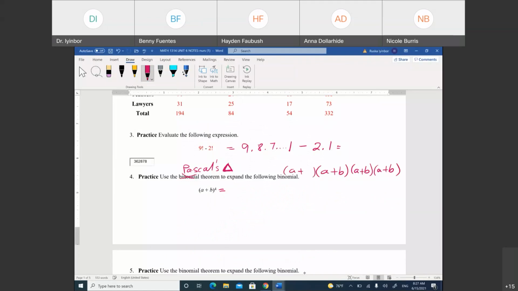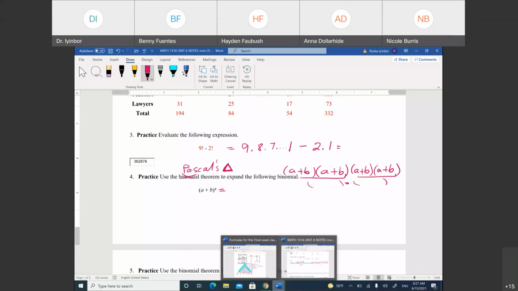4 times. So you're going to FOIL these two. You're going to FOIL these two. So you're going to get something times something. And you're going to multiply one more time. And it's going to be a big one. And you have to combine like terms. You have to be careful when you multiply a times b. You're going to have exponents and all that. It's a long way of doing this. And it's easy to make mistakes. Now, with Pascal triangle, it's really easy because you're going to get the answer right away.